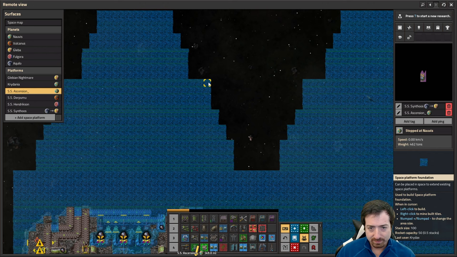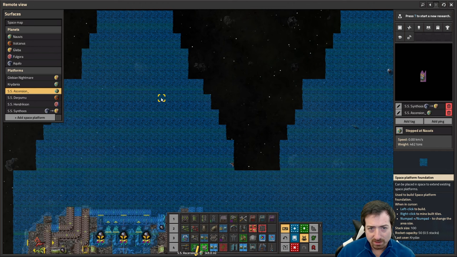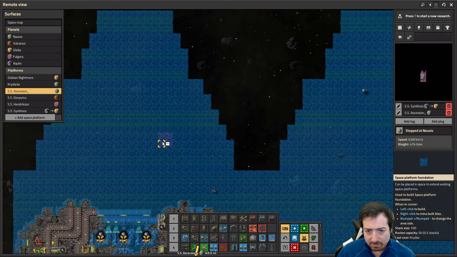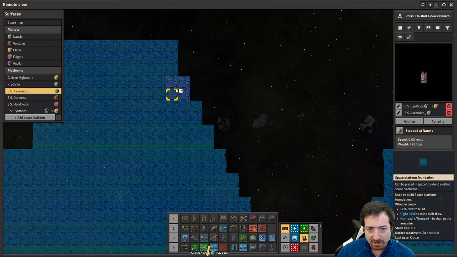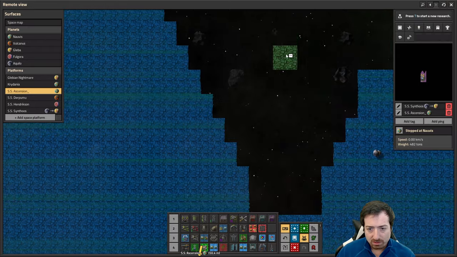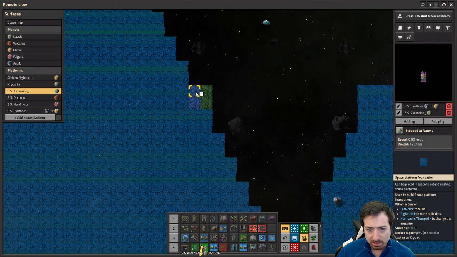And then... Wait, what's going on here? Did I screw up the slope? I know I had to rebuild it a little bit because of the asteroid catchers, but I just want to make sure we're consistent here.